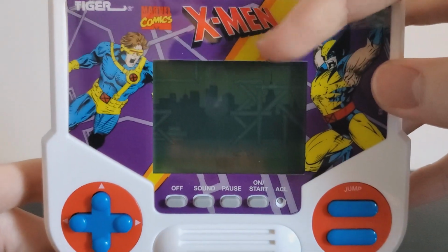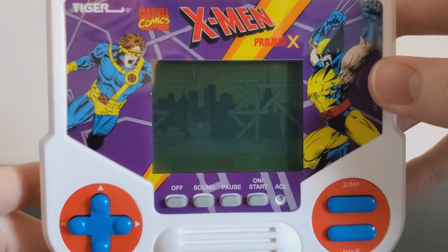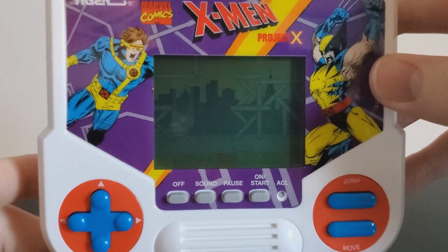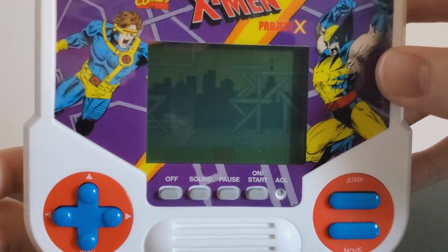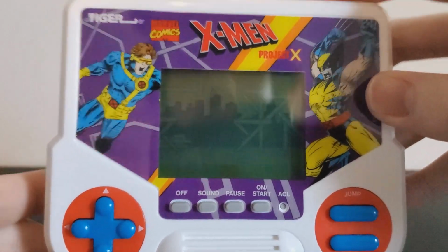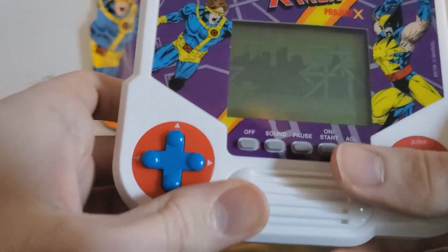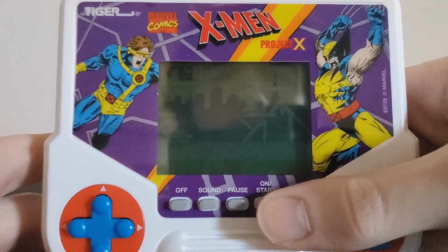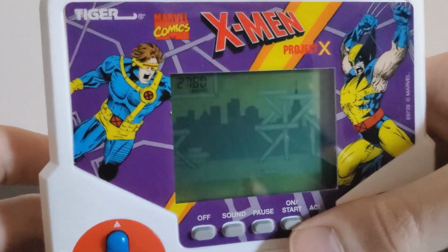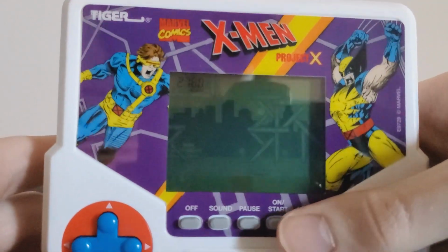And here on the screen, you can see the background, although it's kind of hard to see. You can actually see the reflection of me and my phone more than the background. But it looks like a construction site, as I assume it's supposed to be. Yeah, I'm pretty sure. So now, I believe now is a good time to turn on the game and show you what it's like. So here we go. When you push the button once, it just shows you the high score from the last time you played it, and you have to hit it twice to actually start the game.